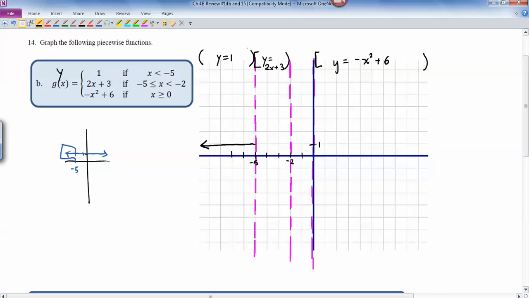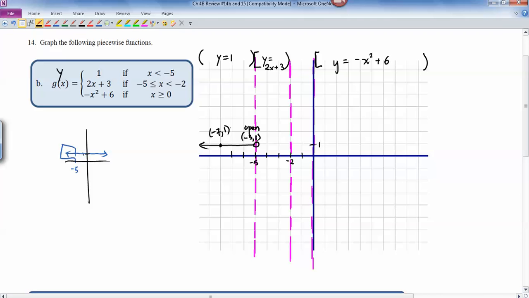But I only want it up to, but not including the dotted line. So to make sure that that shows up properly, I'm going to put a big open dot right at -5, right on that line. And then let's label that point just so you have it. So this point right here is -5, 1. And I'm going to mention that it's an open dot, just so we don't forget. To graph a line, you really are supposed to have a couple points. So you pick any other point on there, like this one would be -7, 1, if you wanted to be careful about it.